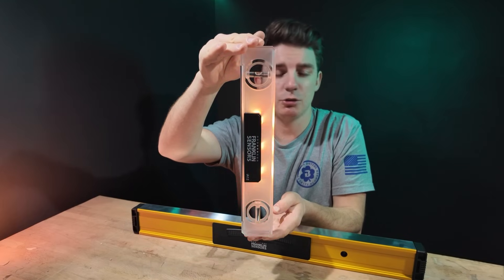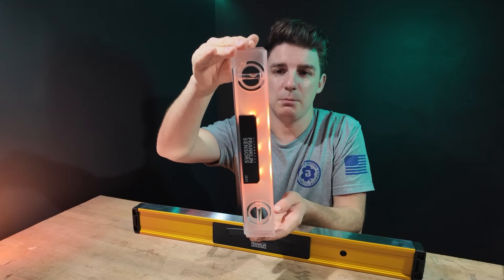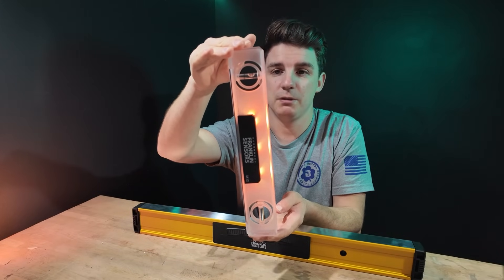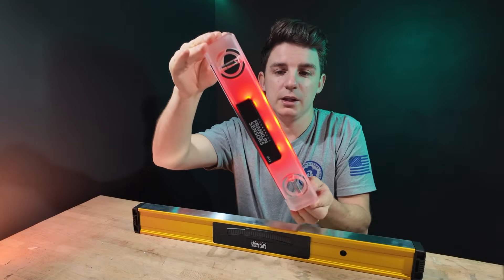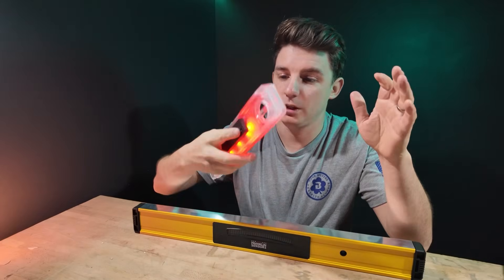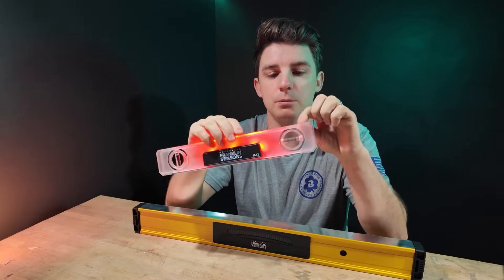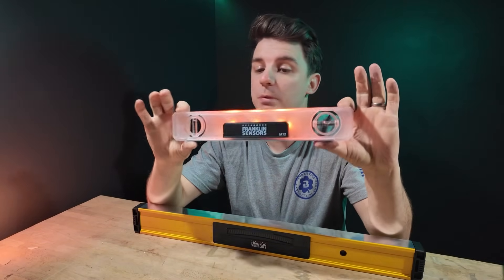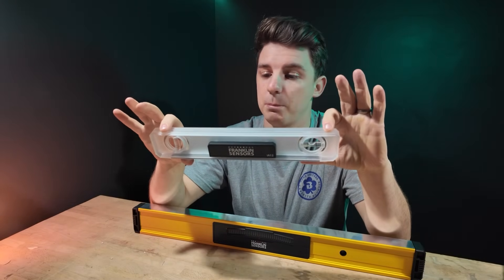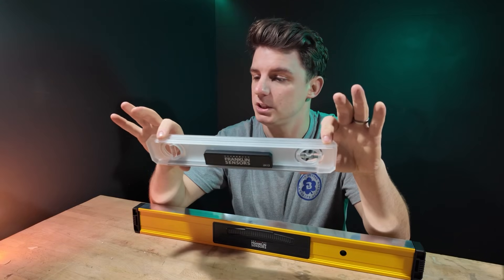Green means level, yellowy-orange means almost there — still within the parameters — but if you're outside the lines it goes red. I really like it, it feels a nice weight, and it's magnetic on the bottom which is cool. It's got some grooves on the top so it will sit on pipes much better. I'm mainly going to use it for pipework, radiators, toilets, and a bit in the bathroom and kitchens. So yeah, that's the LED boat level — I think it's really cool.